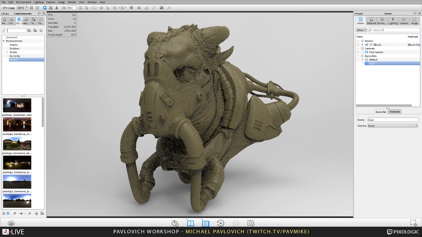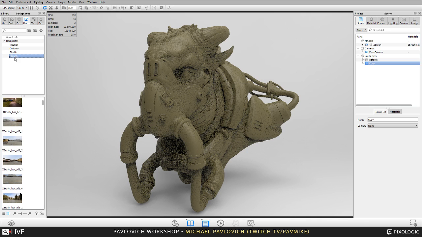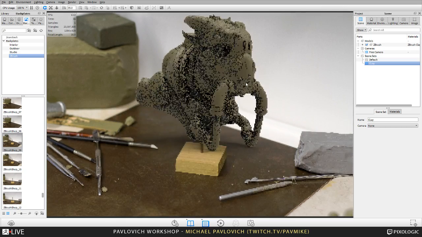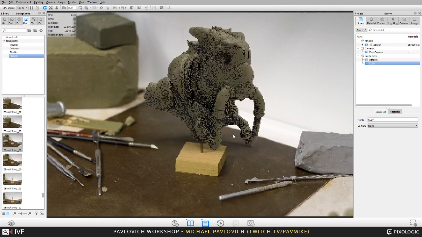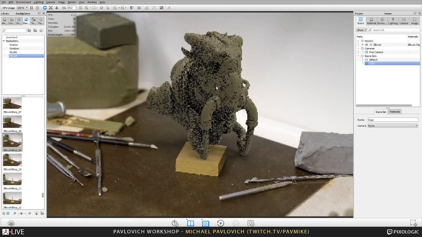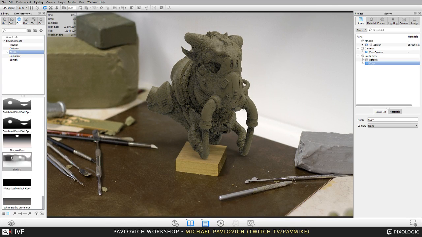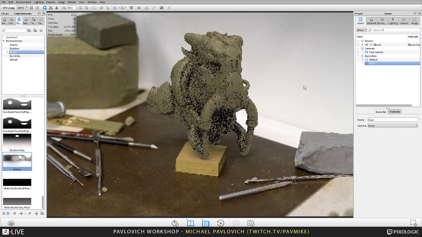And now we can do our whole ZBrush backplate here. So let's do like this one. Now I can kind of make it look like he's on that little stand right there. And I think we do have the environment as the startup, and we can just hold down Control click and move this around so it kind of matches this.